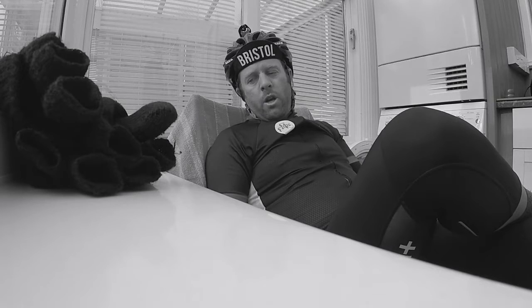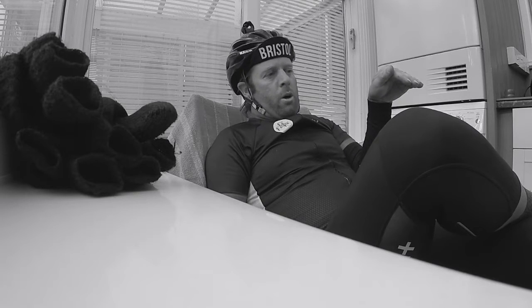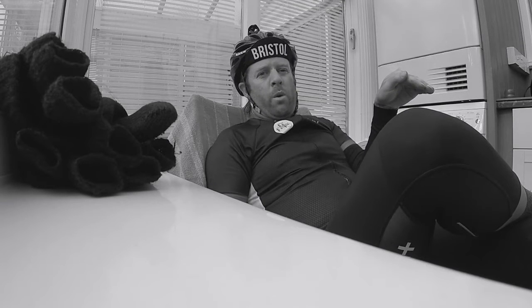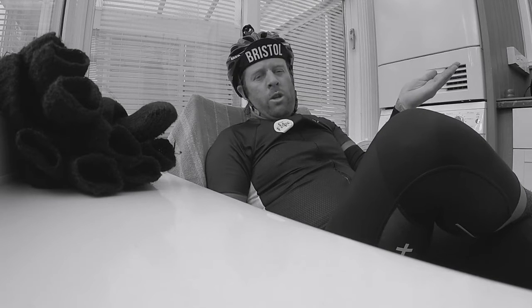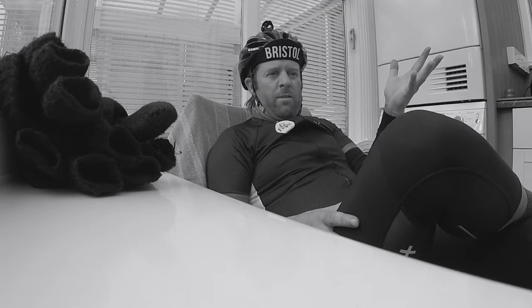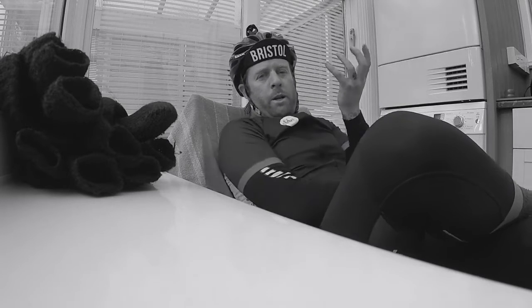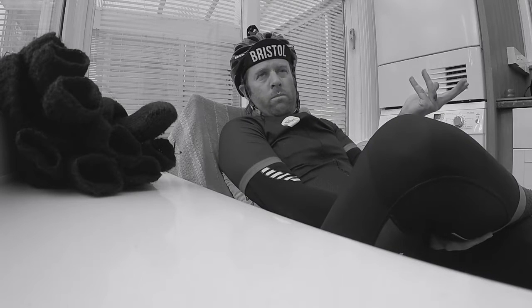You're going to want a constant light on, one that's going to be lighting up the dark lane or dark road you're on. If you're in a built-up area, especially with the lights that I use now, you really don't need to be using the full brightness setting. Even the medium, you can just use it on tick over on low, depending on which one you're using, an 18650 battery or an AA.